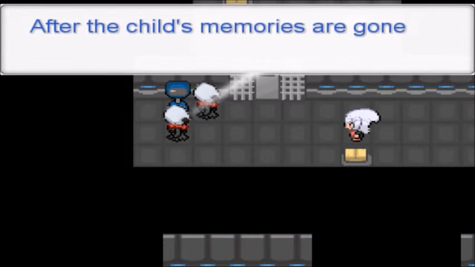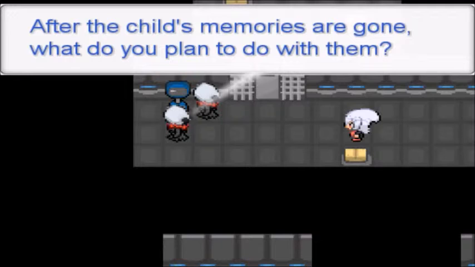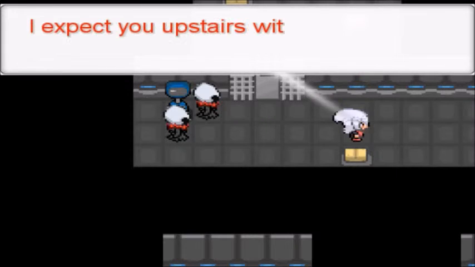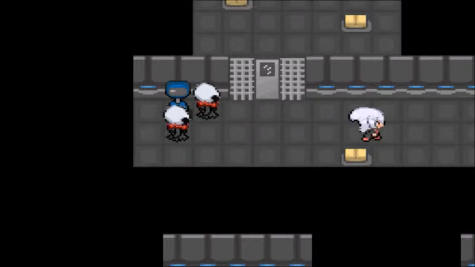Miss, wait, I have a question. After the child's memories are gone, what do you plan to do with them? Kill them, of course. What's going on? I expect you upstairs within 2 minutes.